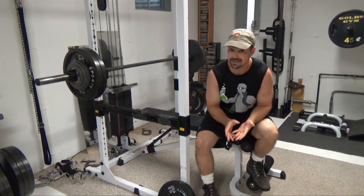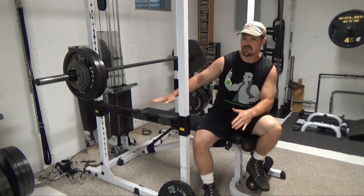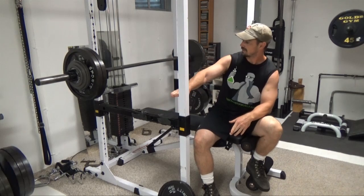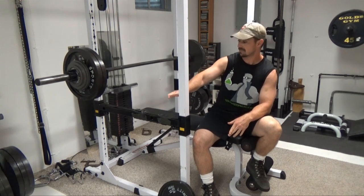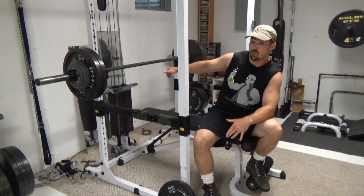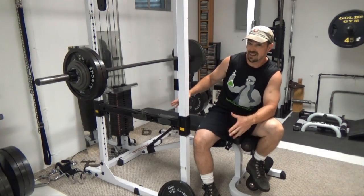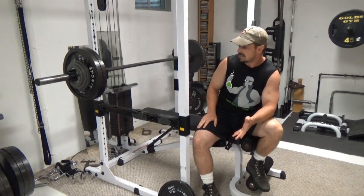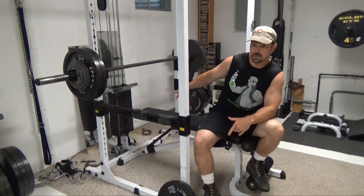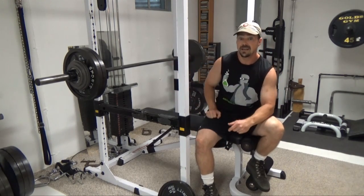That's one of the keys, no matter what kind of negative training you're doing. When you've done three to four reps with the full range, you're going to raise the level of the safety bars — I'm going to put this up two notches. Then you're going to add some more weight onto the bar, aiming for around 120 to 125% of your one RM. Based on the 250 I was saying, that's going to mean about 50 pounds on the bar — I've got a couple of 25s ready to slide on.